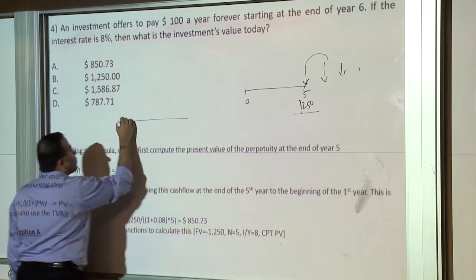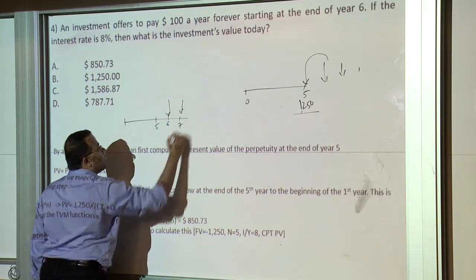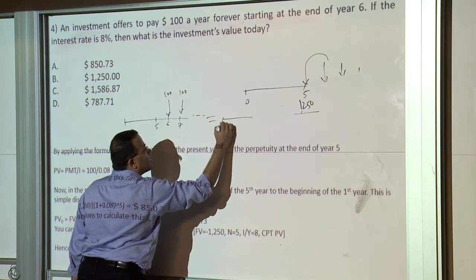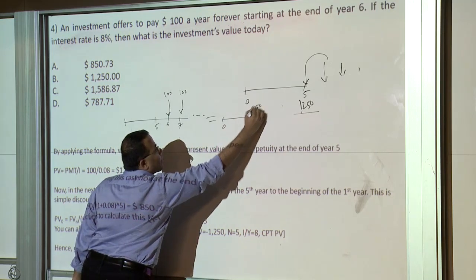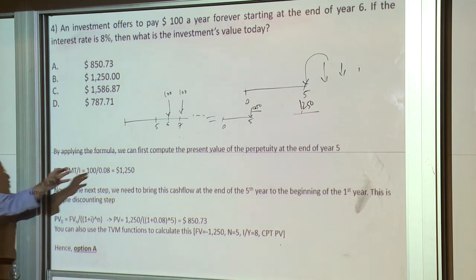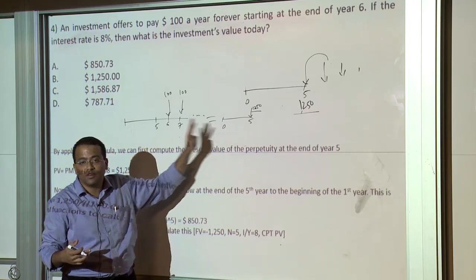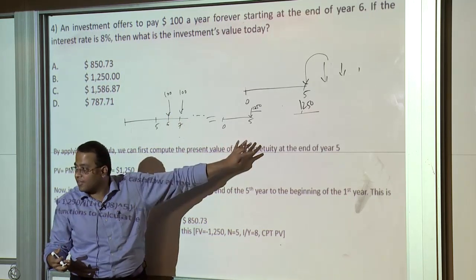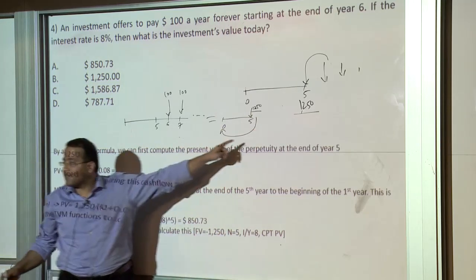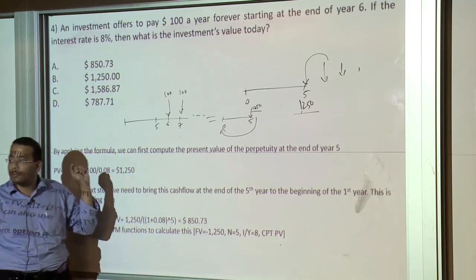So you could replace this with this. They're financially the same thing. All I did was realize that this is the same as this. And then I'm still not done because I need to bring this payment back to 0. This payment is happening at year 5, so that's why the exponent is 5 here, because I have to come back 5 years in time.